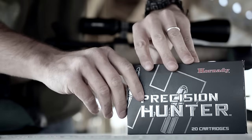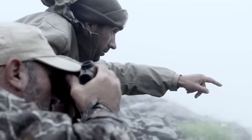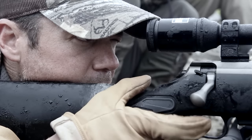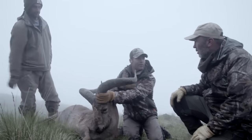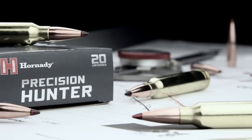Probably the best offering a hunter has ever had. The Precision Hunter line will feature some of those chamberings that everybody associates with extended range shooting but are also staples — common calibers that guys are going to go hunt with that give you the capability to push those heavier projectiles and give you the ability to make those hits at extended ranges. Obviously it will work fantastic from zero to what we consider conventional range, but gives you that extra energy you're going to need at those extended ranges. So what we've been able to deliver is match quality performance in a hunter's cartridge.